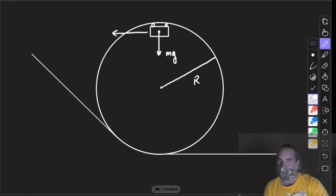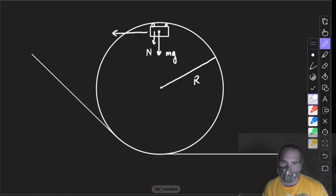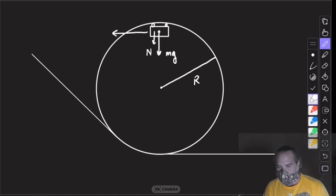And some of you did have this trouble, that when I draw these forces in, I don't get to just decide how to draw them. There's a set of rules. I have to follow those rules. And the normal force can only act in this direction on the vehicle. Now, if the wheels are like an actual roller coaster, where they clamp the wheels to the track, then yeah, the normal force could flip and be in the other direction. But that's not what I said. This car's on the inside of the track. I want to make sure it stays that way.